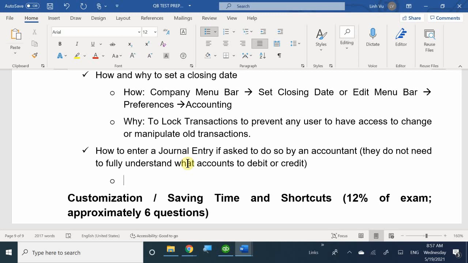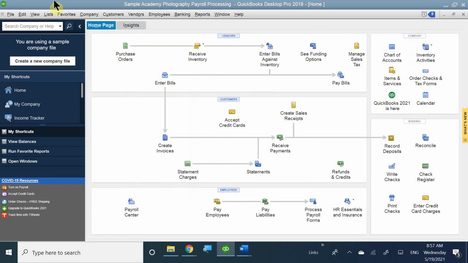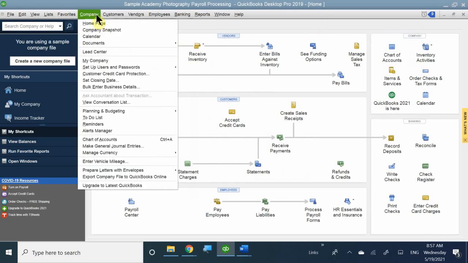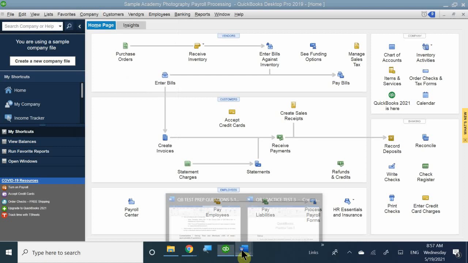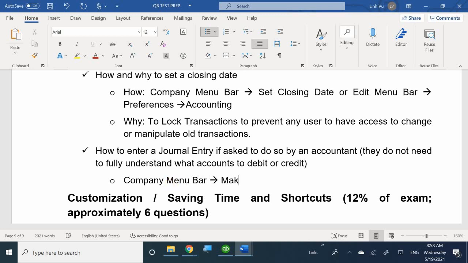The menu bar under Company. Company menu bar. Yep. And then Make General Journal Entries. Perfect. Okay. Yep. Company menu bar, Make General Journal Entries. Good.